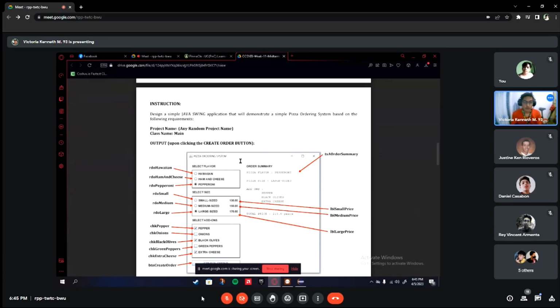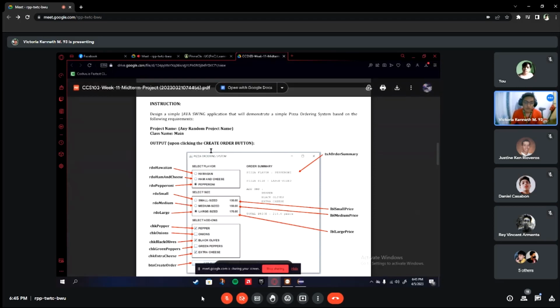So in this instruction we're going to create a Java Swing application with a GUI and functionalities, and we're required to name the class Main.